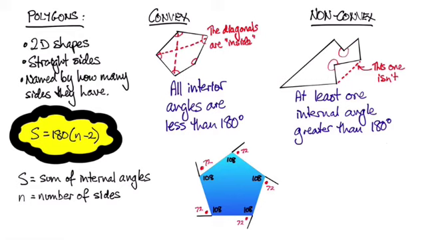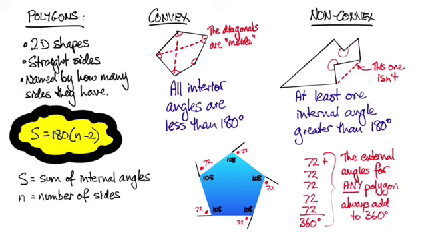Here's an interesting thing. If I add together all of those 72's I get 360 degrees, which leads me to this important point for a polygon. The external angles for any polygon, all polygons, will always add up to 360 degrees.